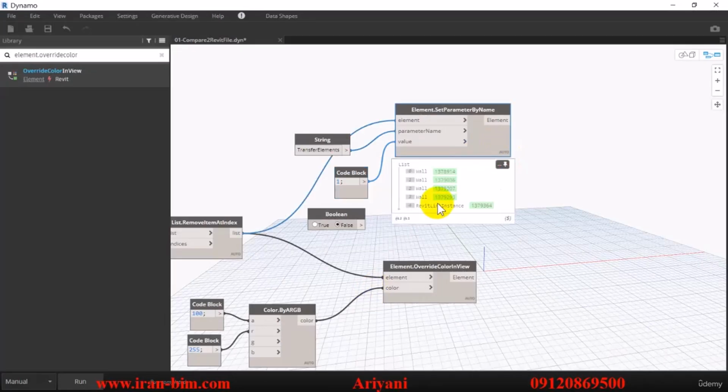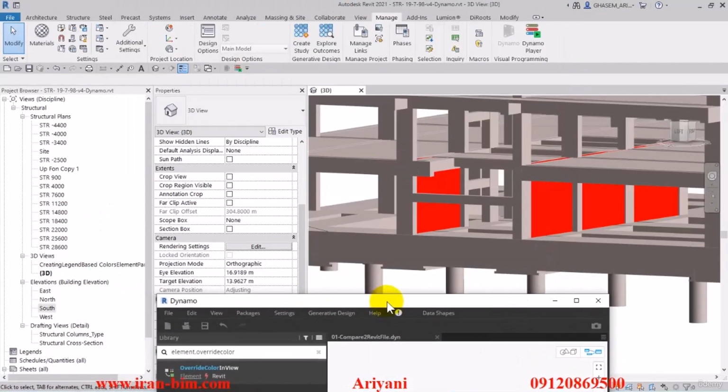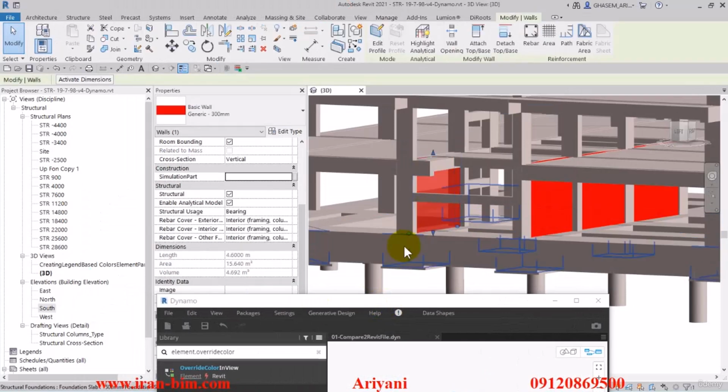It's right here, the list of the elements. So I'll save the file up to this point, and this is basically how we can distinguish and we either check or uncheck the elements that we want to convert to another version of the Revit file.